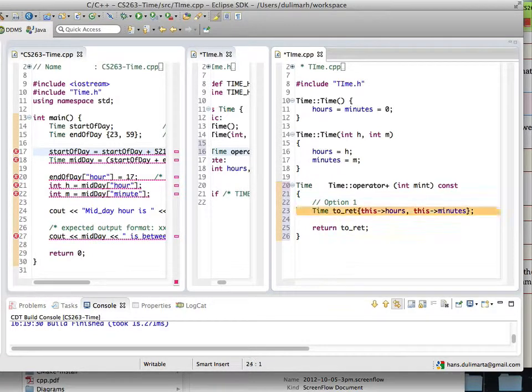Option 2 is even much shorter, and you will just say start this. So what happened with line 24?